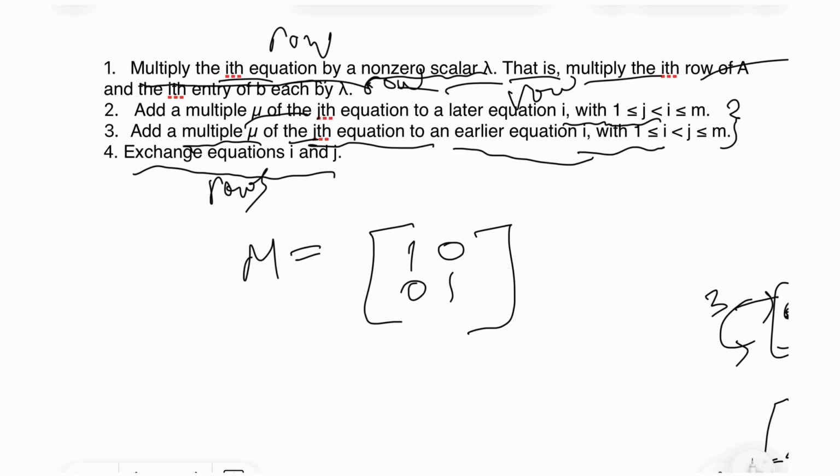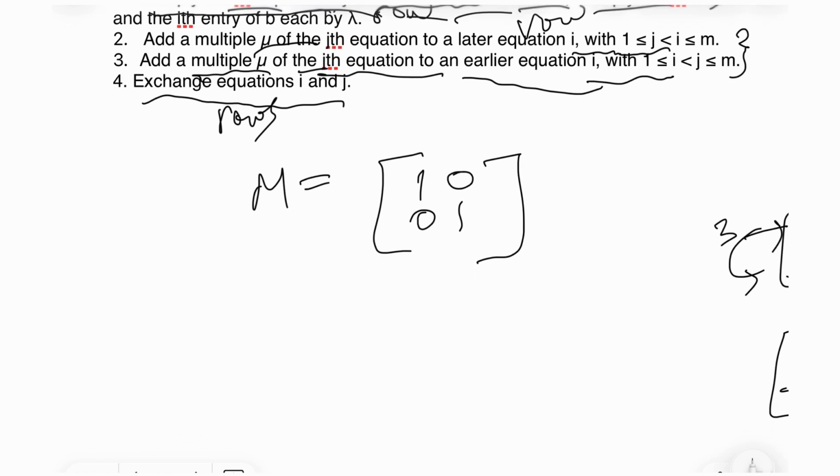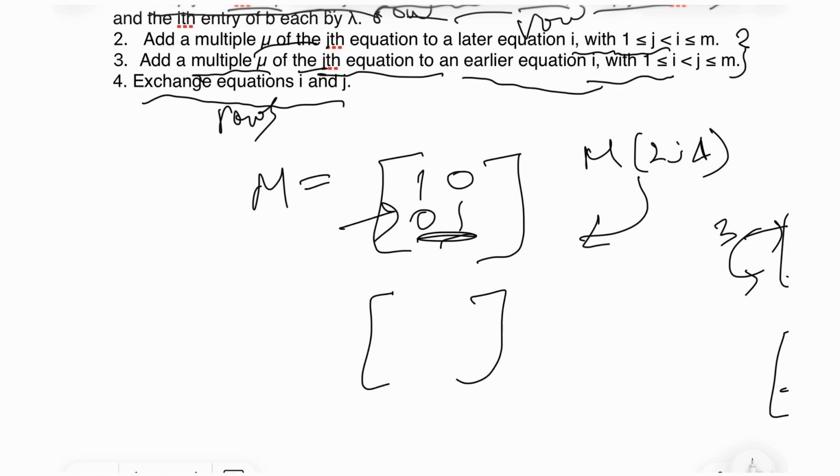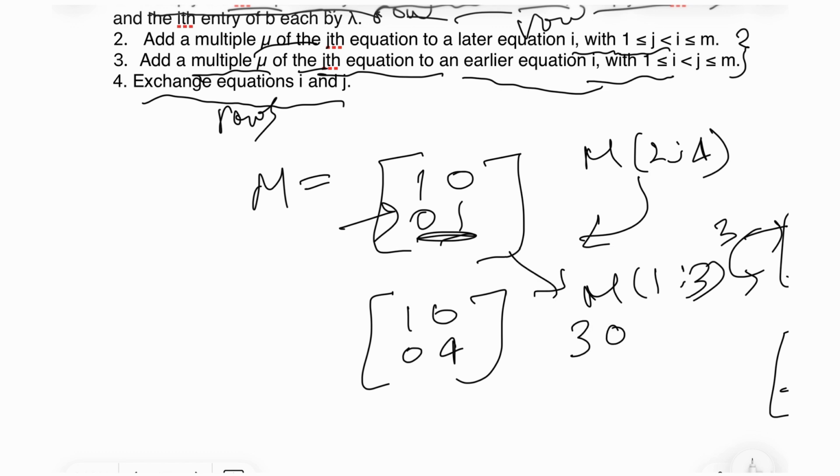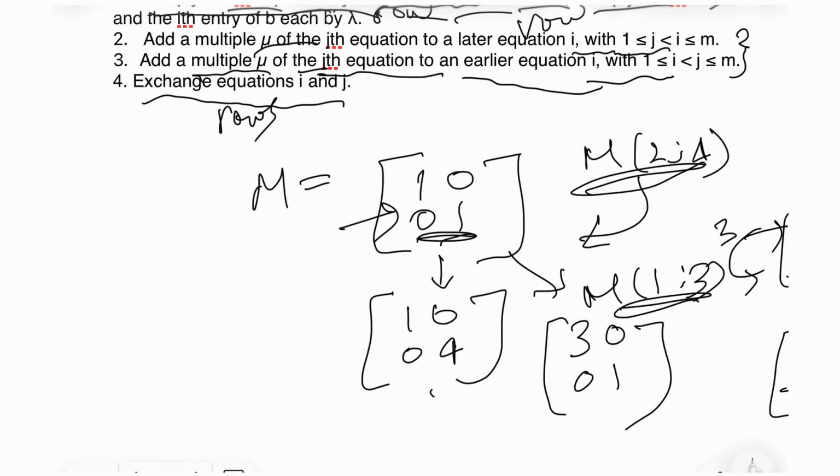If you're not able to understand this, please look into 3Blue1Brown's playlist on linear algebra, or try to go back and revise the basics of linear algebra. But any sort of linear transformation can be represented as a matrix. Take the identity matrix, and let's say I want to try second row multiplied by 4. I want to see how this looks as a matrix. Let's do it on this. Second row multiplied by 4. Let's try first row multiplied by 3. How's it going to look? That's it. We've transformed these into a linear transformation.